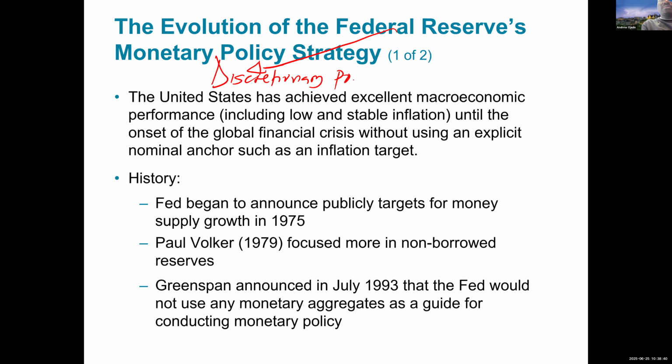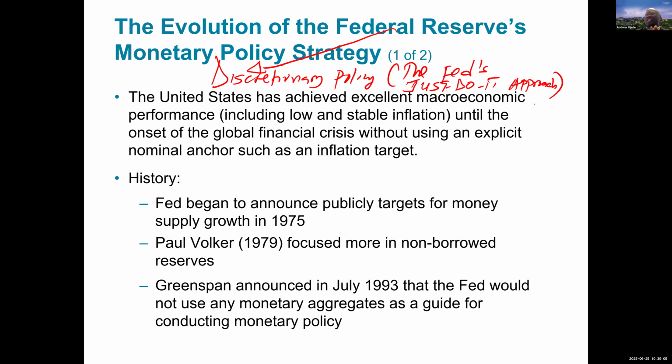The Fed has pursued discretionary policy. Sometimes we just call it the Fed's just do it approach. That's one way of saying the Fed is implementing discretionary policy. We say the Fed's just do it approach, meaning that nobody sets the rules for the Fed to follow. The Fed is just going to implement policy by its own discretion.